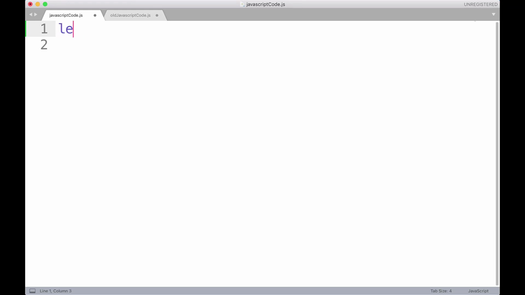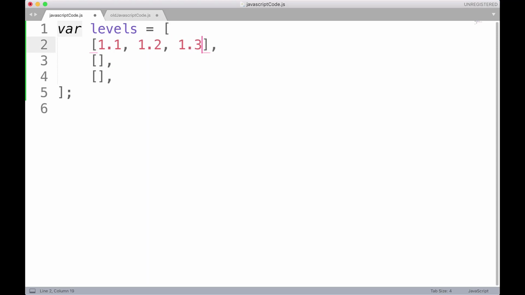So we'll create a levels variable, okay, which is going to start off being an array, but instead of just containing, let's say 1, 2, 3, etc., it's going to contain a bunch of lists. So we'll have an array here, here, and here. So we can have basically an array of 3 arrays. So within this, we could do maybe like 1.1, 1.2, 1.3, okay? Maybe we'll do 2.1, 2.2, 2.3, and 2.4. And we'll finish this guy up with 3.1, 3.2, and let's leave it at that. So essentially here, we have a list, and each of the members is themselves a list.